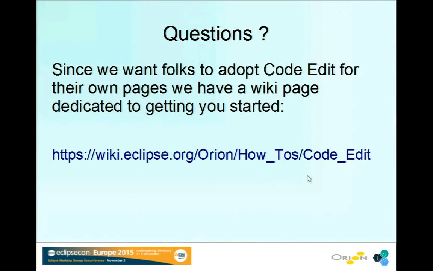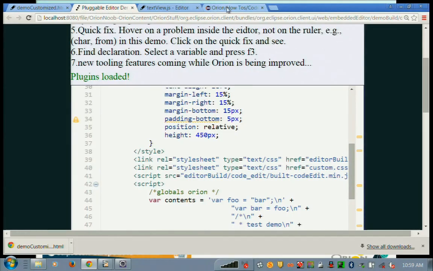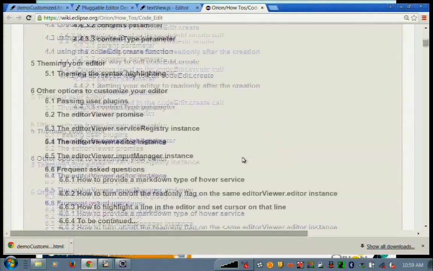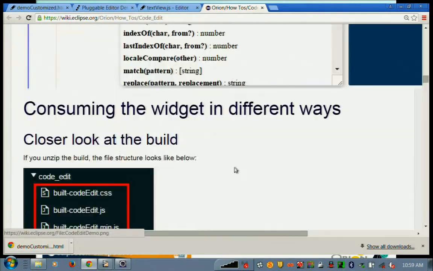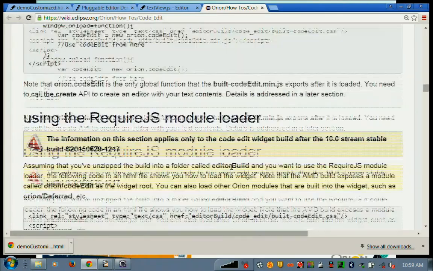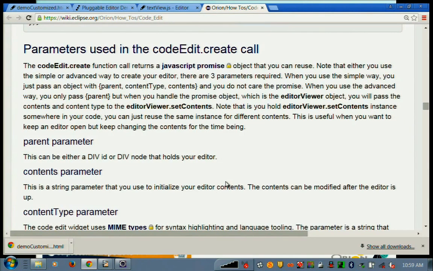I have questions. Basically, I'm not done the talk, but I left a lot of time in case you guys have questions about any particular type of customization that you want me to try and do. There's a whole bunch of different information on this page that has to deal with various customizations.